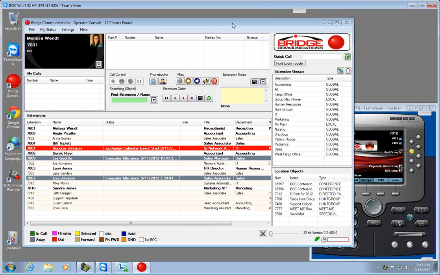Most of the Attendant console products on the market work differently than Bridge Operator Console. They work off what's called a CTI route point. What that means is when a call comes in to your phone system, that call is immediately routed off the phone system and onto the Attendant console's server, which then hands it back to the Attendant console program on the workstation. If everything is up and running, this process can work pretty well for the most part.